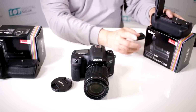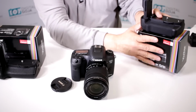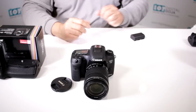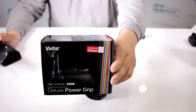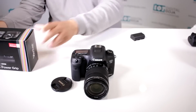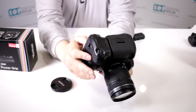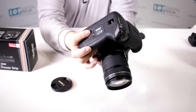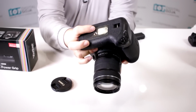This is meant for the 7D, and it even says it on the packaging. It just says EOS 7D. So we'll set that guy aside. Now, here is the one that is meant for the 7D Mark II, and it actually says it on the packaging. So lo and behold, there it goes. It lines up, and you can lock it in place.